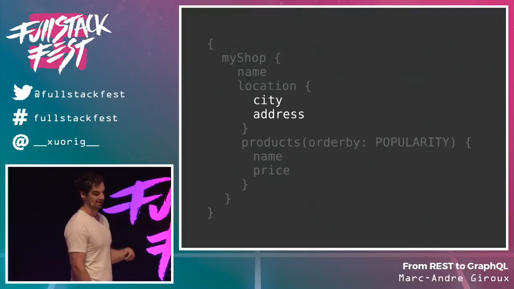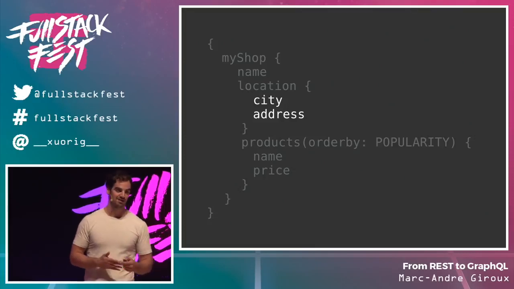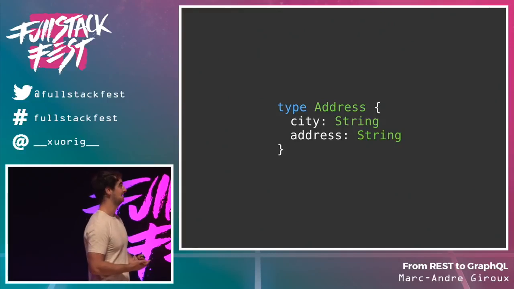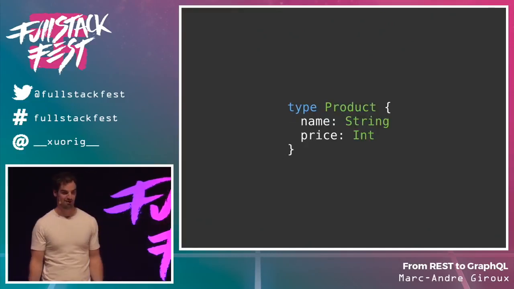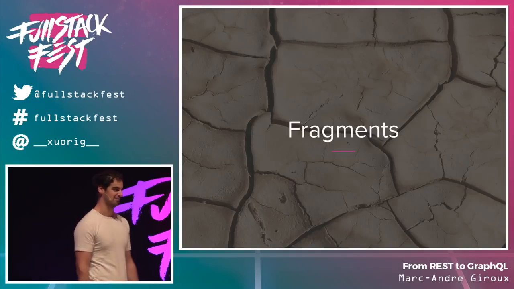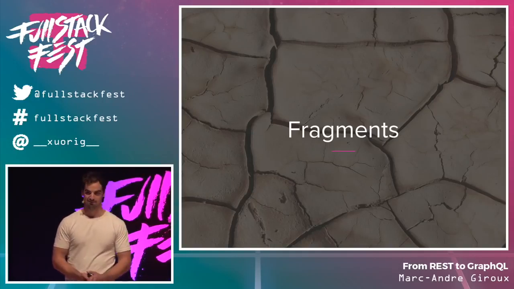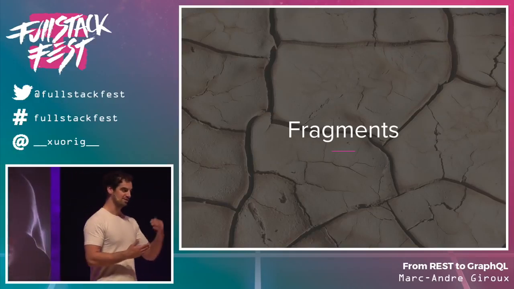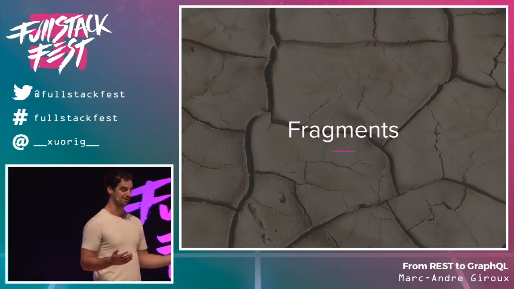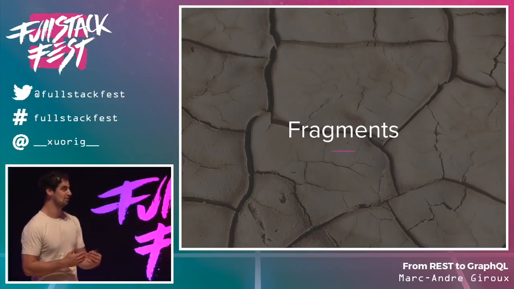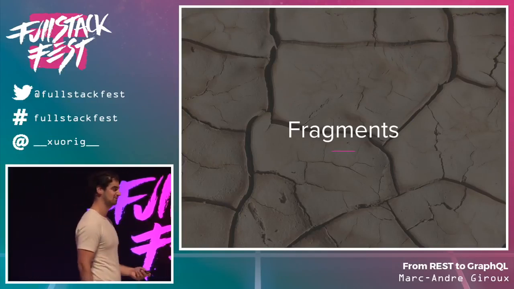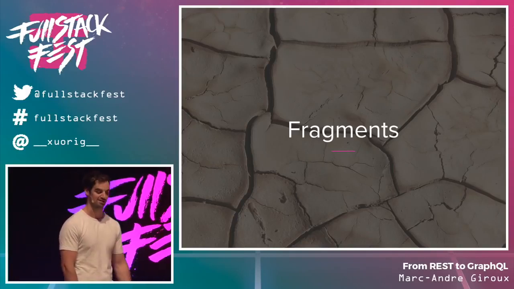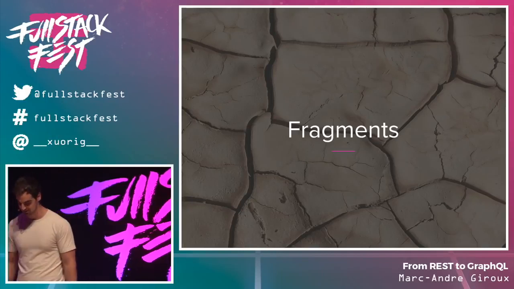If we continue here, city and address are selected from location, from an address, and it exposes those fields. Same with products. We have types for everything, right? So that's really cool. It actually shows you that you can't query. So it's not a one-to-one mapping with your database, GraphQL, right? It's just a layer, and you expose only the fields you want to expose. And with the type system, it doesn't let you do otherwise, and you know which types you're expecting.